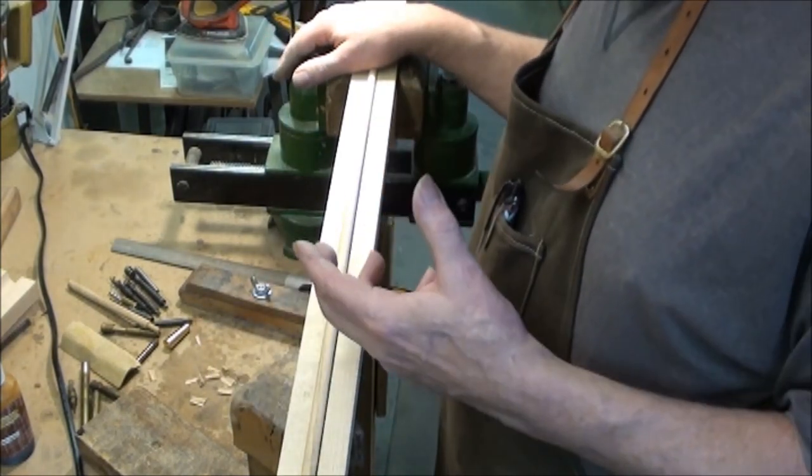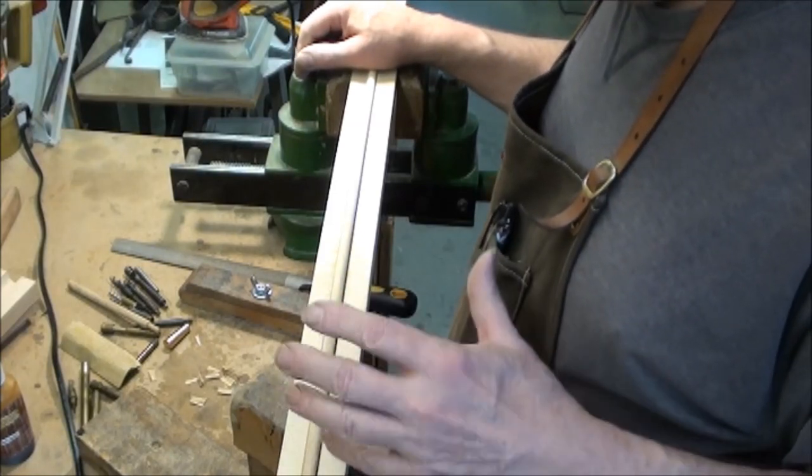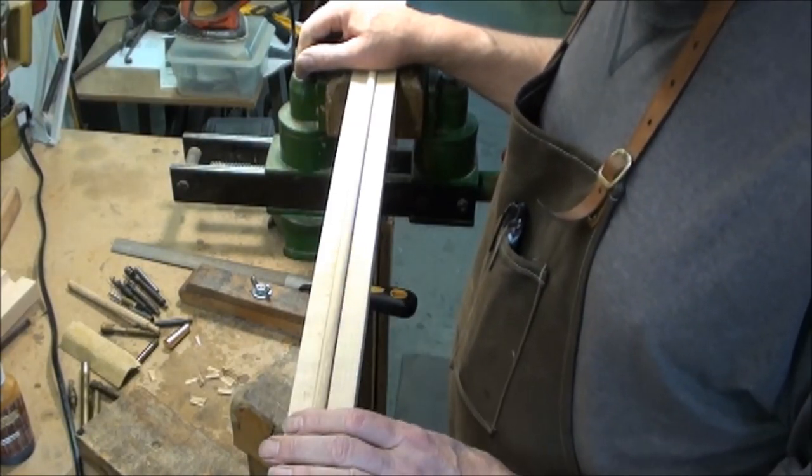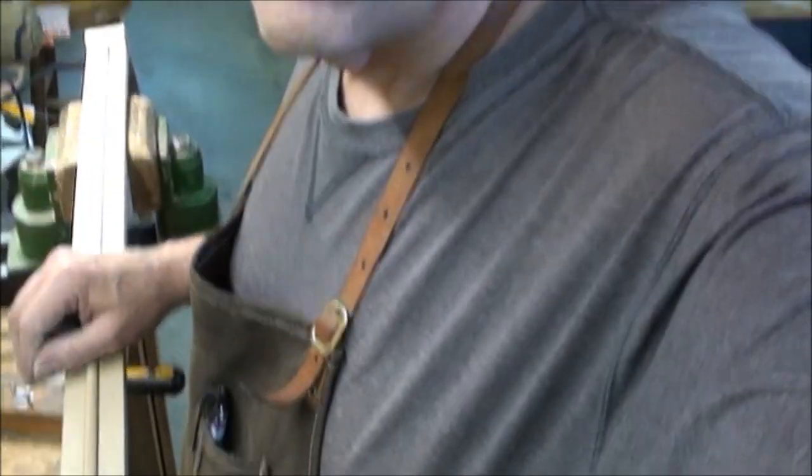You don't want it swelling up and sticking in your gun too, so it's a very close tolerance in there for the ramrod to the fit of the gun. So that's pretty much it. Not a lot to it, not a lot to know.